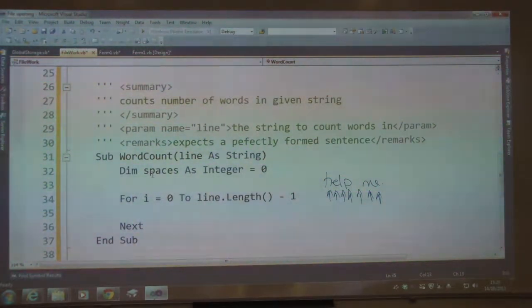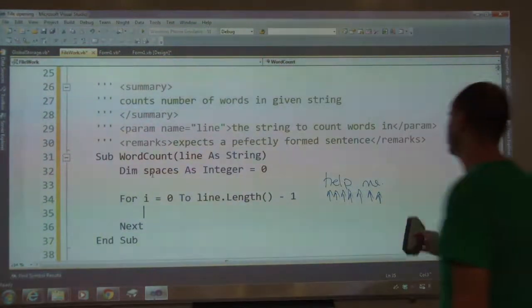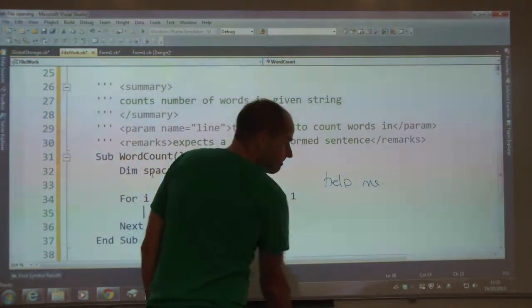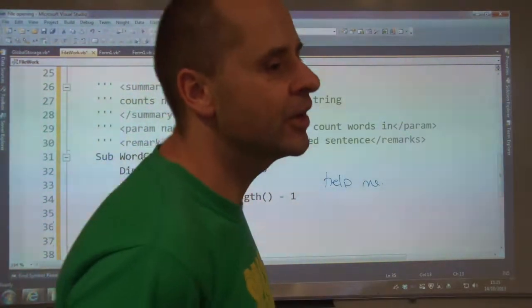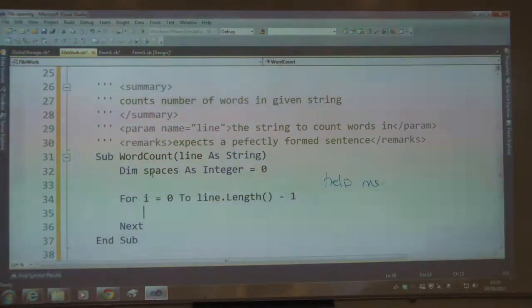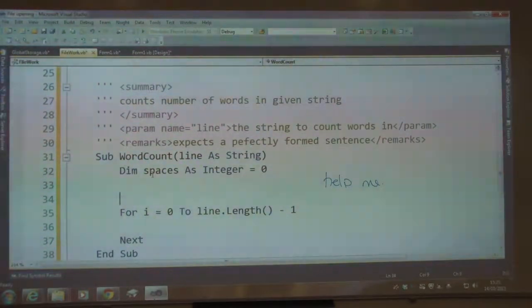Right, we're now getting into proper string manipulation. Does it do for anything? Pardon? How do you find that? Like, would you write the comment for that? Yeah. Well, what I would put is look at each character of line.